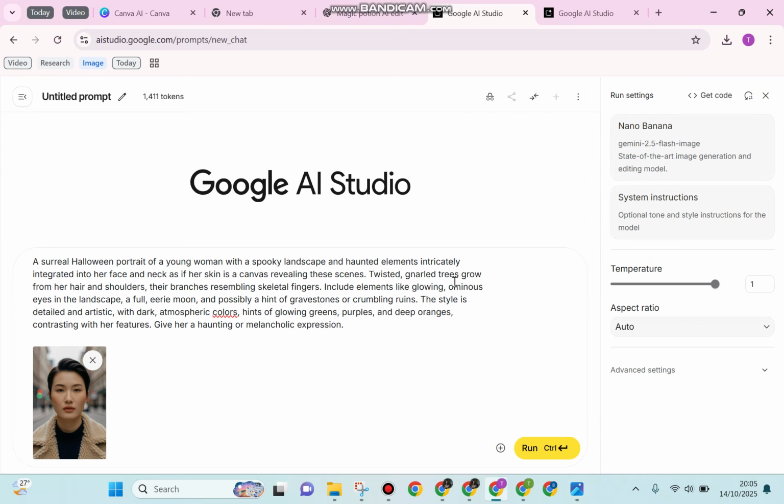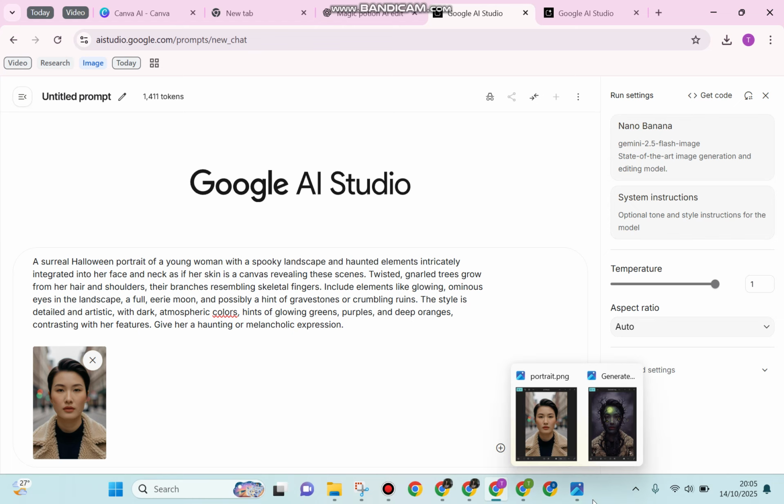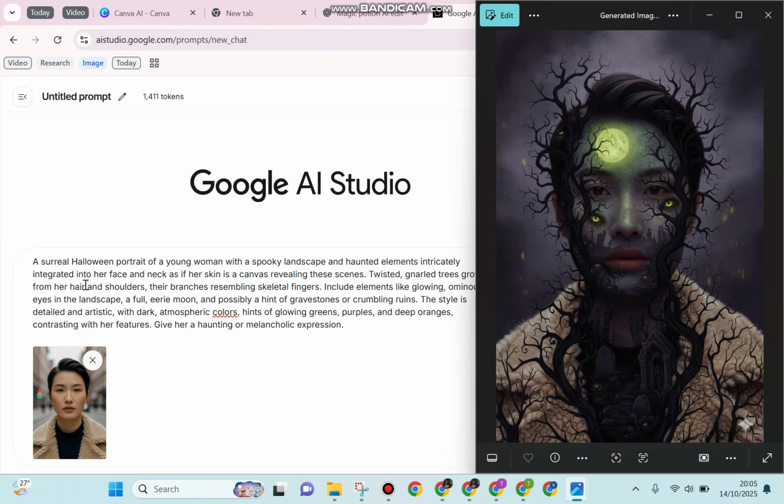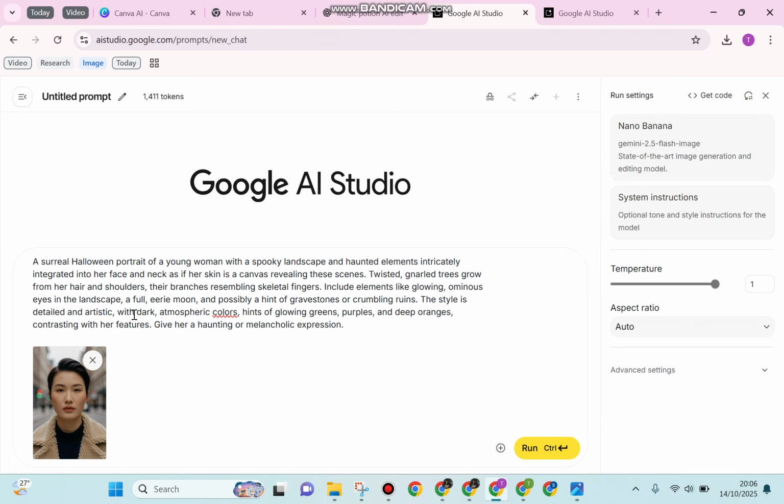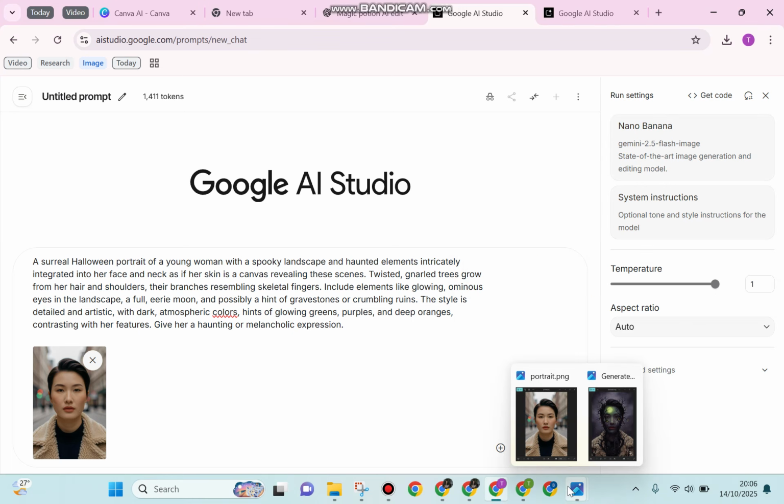detail like the twisted gnarled trees growing from her hair and shoulders. This is the trees, and also their branches resembling skeletal fingers like this, and include elements like the glowing ominous eyes in the landscape.